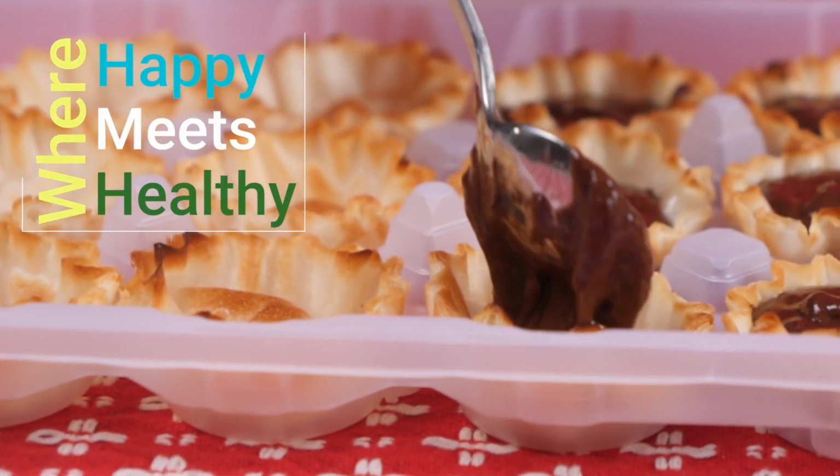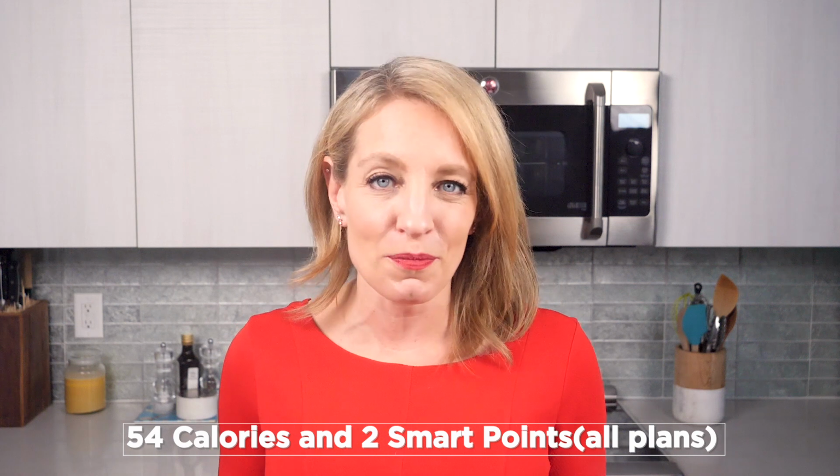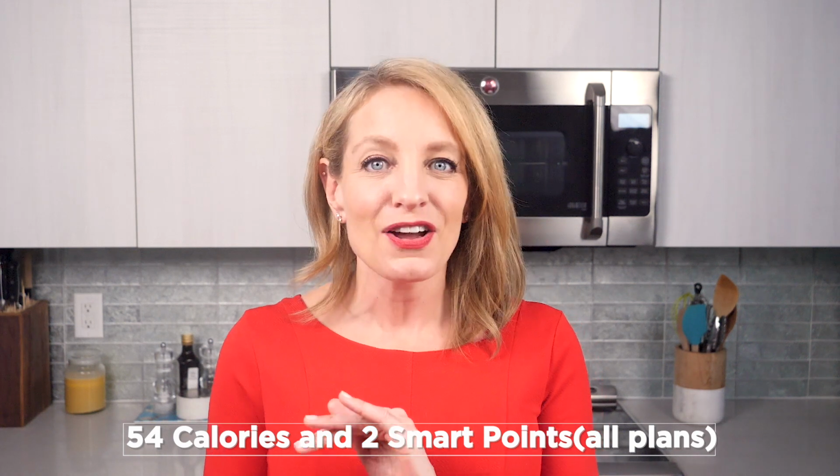I've had lots of people make these from different healthy cooking workshops I've done, and they bring them to parties and everyone is so impressed, and they never need to tell them how ridiculously easy it was to make this recipe. So let's get into it.